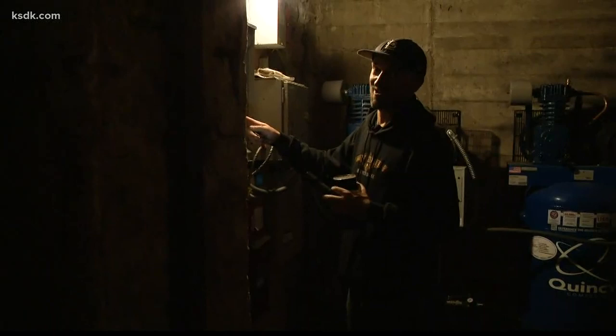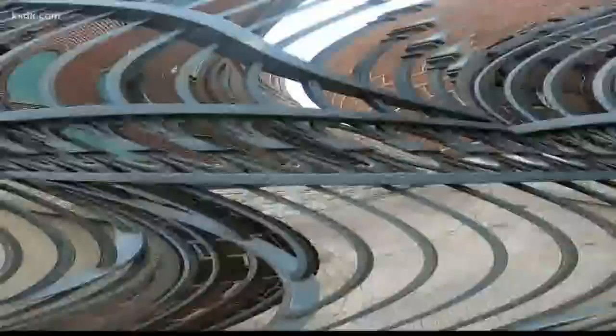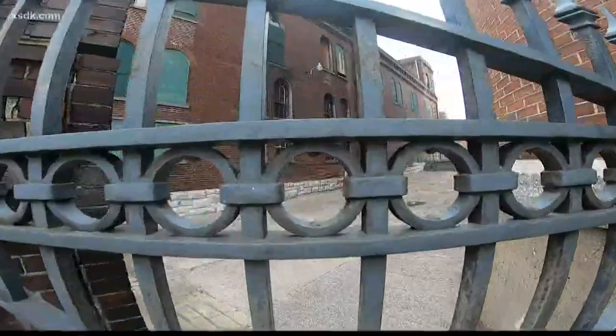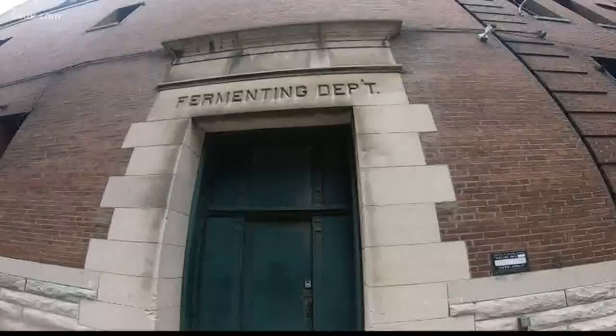We're behind the scenes of one of St. Louis's most popular haunted houses — Limp Brewery House. Everything's underground, where no one can hear you scream. The Limp Brewery House has 27 buildings still standing since 1864. Not only was this brewery founded on top of the Cherokee cave system, but so was Anheuser-Busch. It's a sprawling system of caves that runs underground, and this haunted house occupies a big chunk of that cave system.